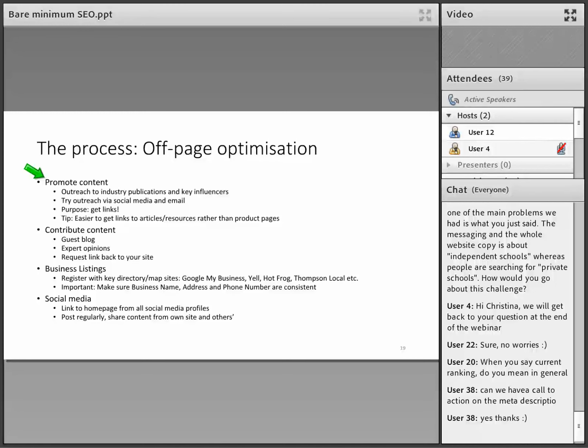So the number one thing to do in the process of off-page optimization is to promote the content you're creating. Now, the way you do this: for example, you've created a blog post that will be useful to a lot of people.